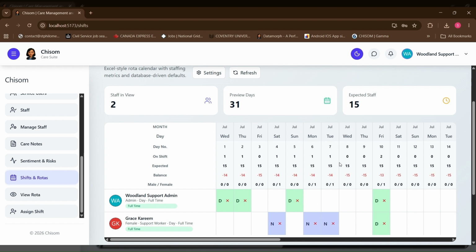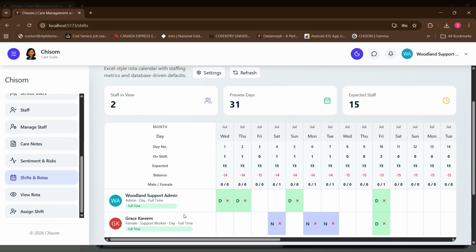So there's a reason why I separated the rota from the shift assignment because, like I said, the third innovation, the shift assignment, helps management to assign the right support level to staff, such that the service users' requirements are met in terms of the required support level. So that is a good thing about it.